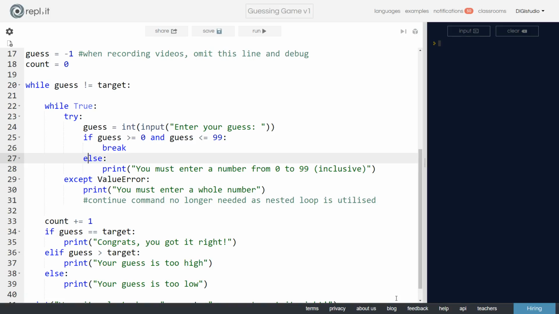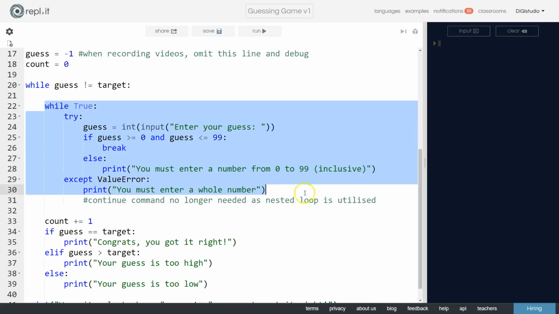So now we're adding quite a bit of complexity to our program in order to make sure that we can get the appropriate input from the user and that our program is going to be able to hold up under any type of user input. In my solution here, I've added a second loop, this while True loop, that's inside the loop we already had. This second loop will execute independently of the first one. So what I mean by that is we'll start this first loop, and then this loop will go until it's complete. Then we go down and complete this block of code, and then back up to this first loop again, and then complete this whole loop independently again, and back through once more. And that will continue until guess is equal to the target.